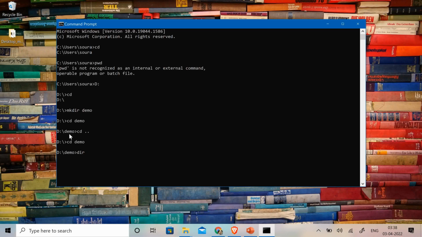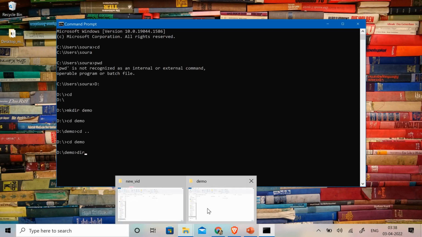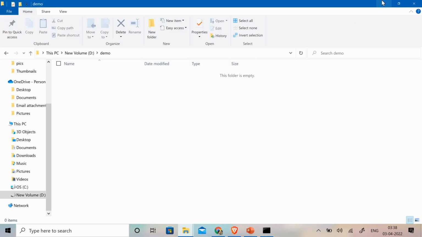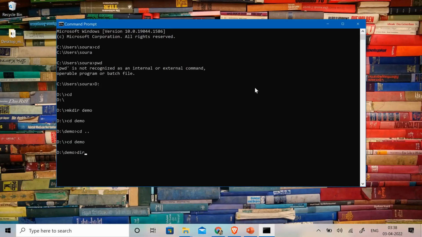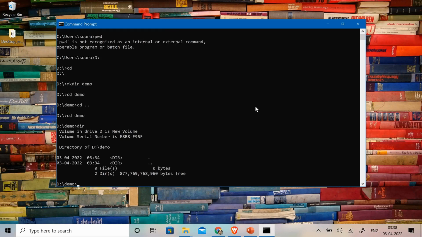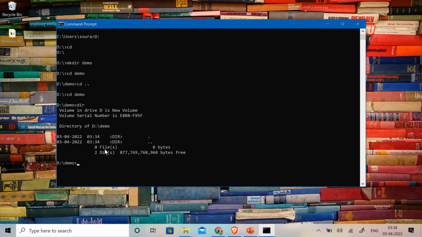So inside demo, it's a blank folder, it's a new folder, as you have seen. There's nothing in it. So if I just do dir inside demo right now, it will show me 0 files, right? As you can see, directory of D, demo, and you would see there's nothing here, right? So let's make something. And before we make something, let's give you another taste of what you can do with this terminal window, where we can use it to open applications as well.